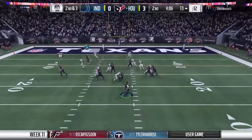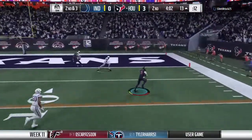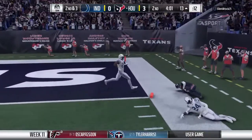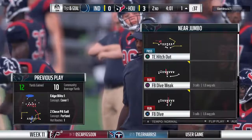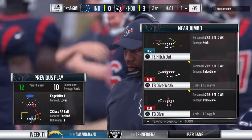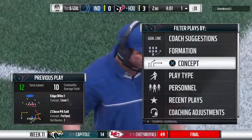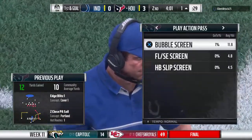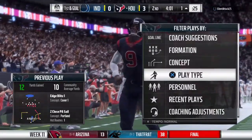Here's Watson now on 2nd down. And out of bounds just shy of the end zone at the 1. A nifty bit of scrambling there. 12 yards, 1st down. Offensively, they liked their situation, so they tried to take a shot downfield, but no one was open. So it was tuck it in run time, and he picks up a 1st down.